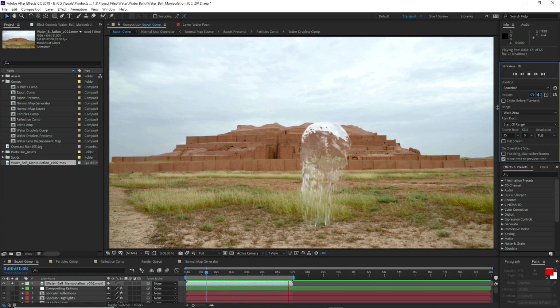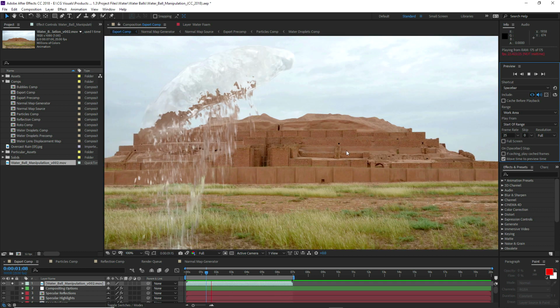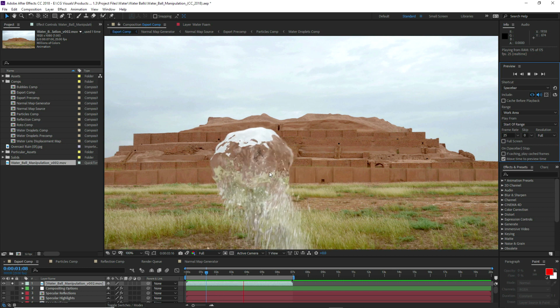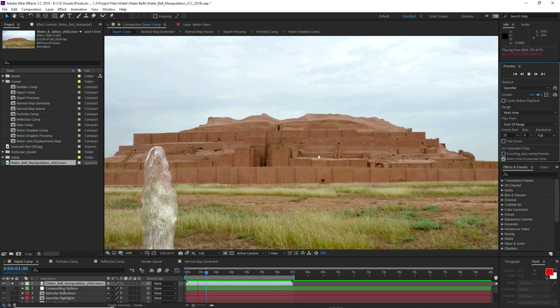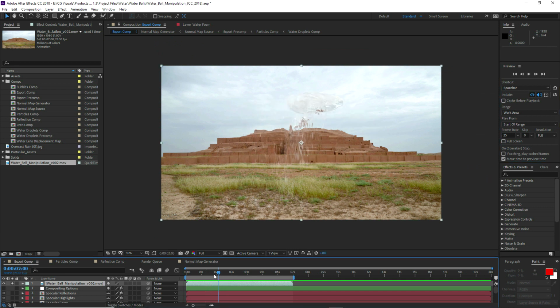There was a point where, you know, we were struggling to try and get the bubbles to be visible and the displacement to not look too flickery.